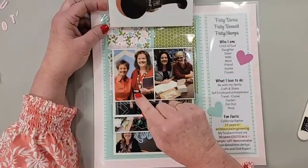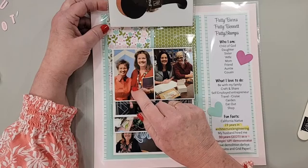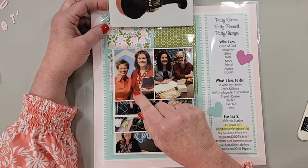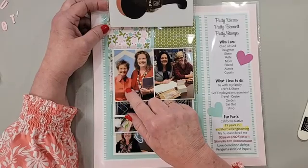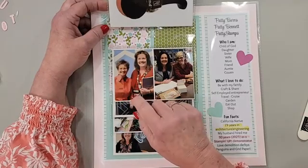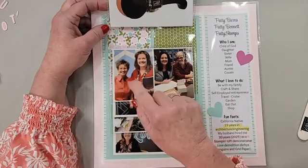So many, many, many years ago, I enjoyed chatting with Shelley, and I did not know, but just hours after this photo was taken, I was given the Heart of Stampin' Up! Award that year at convention. And looking back at this, I'm thinking, here we are sitting and chatting, and she knows that in a couple hours she's going to give me that award. That was so funny. Anyway, that's a fun memory for me.